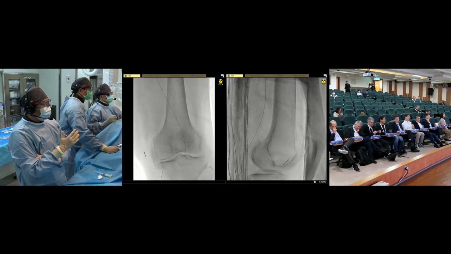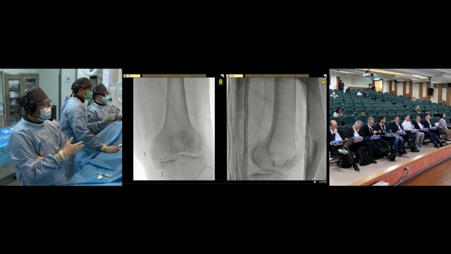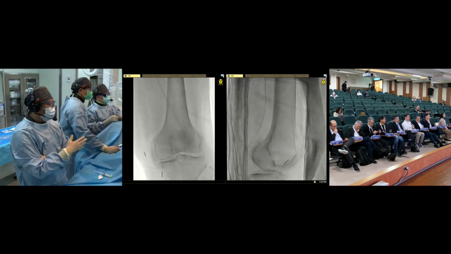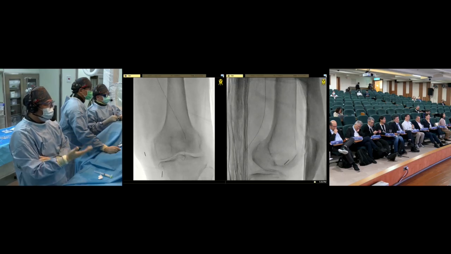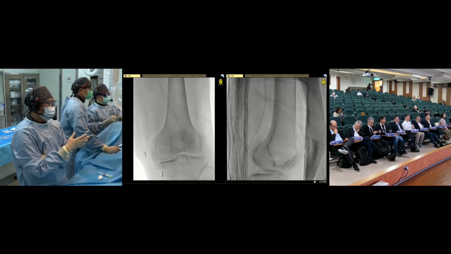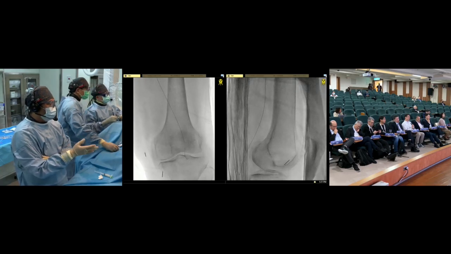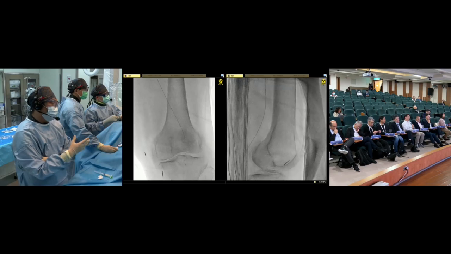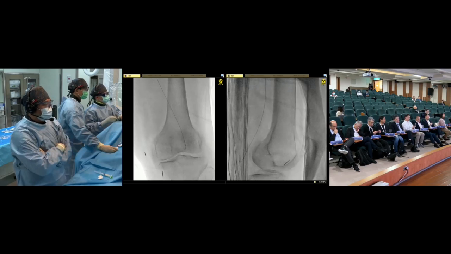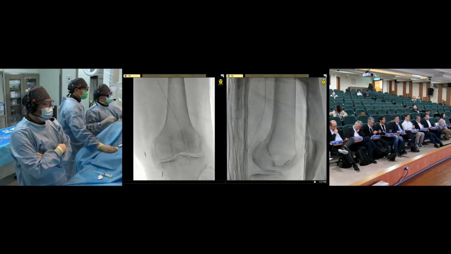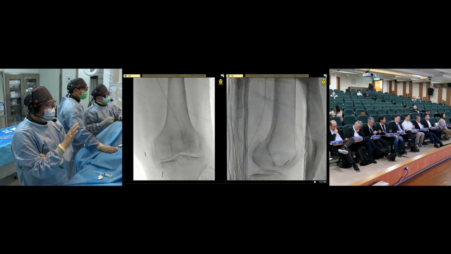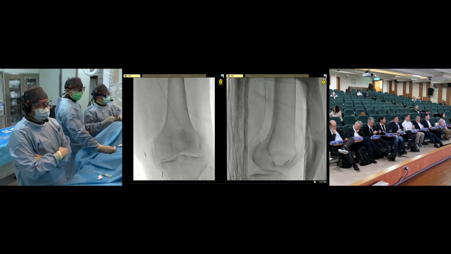So maybe for different areas, for the knee, I think both permanent and transient embolic agents are okay. But for the elbow joint, for the finger joint, for finger OA, I think you should be careful if you use a permanent embolic agent. I don't like to use permanent embolic agents for peripheral joints. But for the knee joint, maybe no difference. Yeah, the result makes no difference.